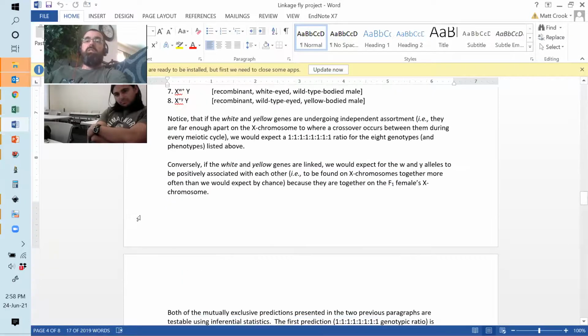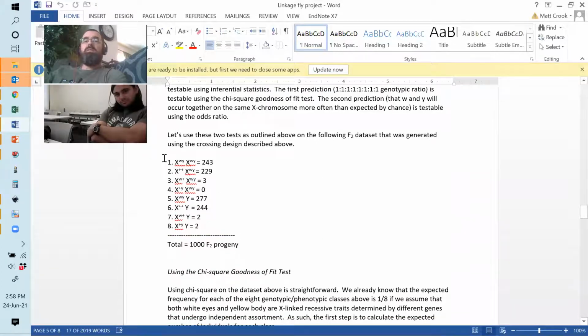And so you do the chi-squared. So let's say these are your observed data. And if you look real carefully, 5 through 8 are the males. 1 through 4 are females.